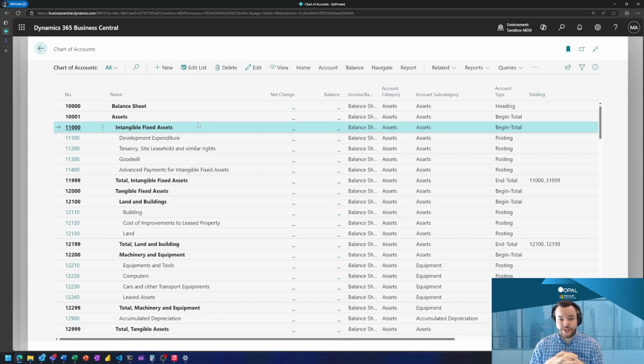Where MEM shines is really when you're managing a large number of entities. You can have as many different entities as you want. Usually the threshold between intercompany and MEM is about 4 or 5, and it depends on the organization and the business model. If you have one company that's your primary company and another company that's just a land holding entity and you make 1 or 2 journal entries in it per month, MEM might not be a great fit. You don't necessarily need the intercompany and the extra management. You can do that with native Business Central. Just switch companies to make those few entries, and then you could do some consolidated reporting.